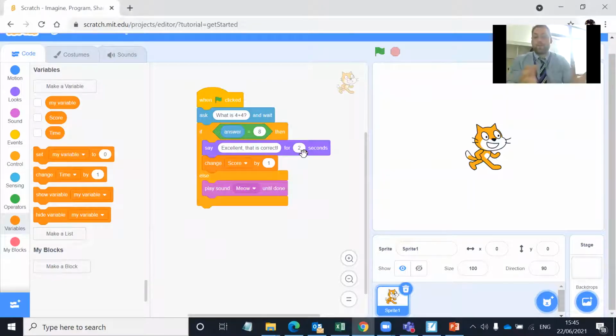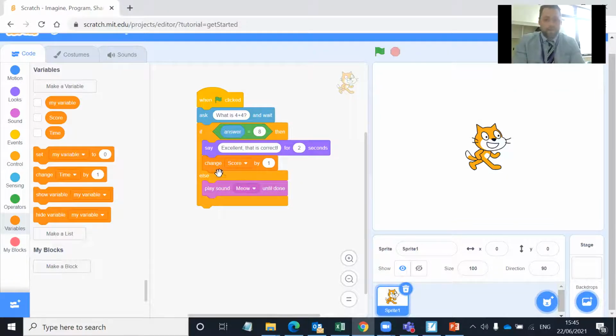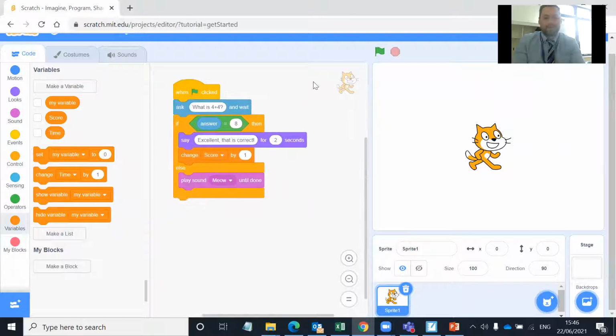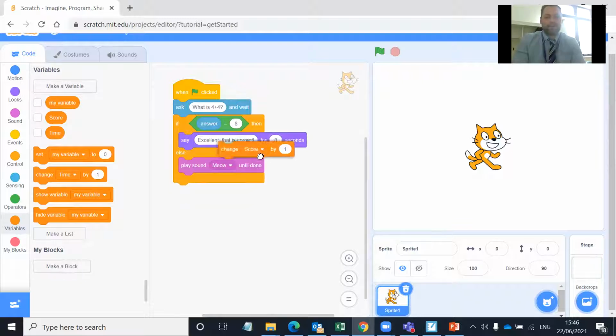So this is where we left off in our last video. And just to show you, this is my code, this is the coding that I'm doing. And when the little flag is clicked here, a question will come up and it will wait for me to put an answer in. If the answer is 8, then this message comes up and says, excellent, that is correct. It was 8, wasn't it? Let's take that out because that shouldn't be there. And if it was any other answer other than 8, this played.